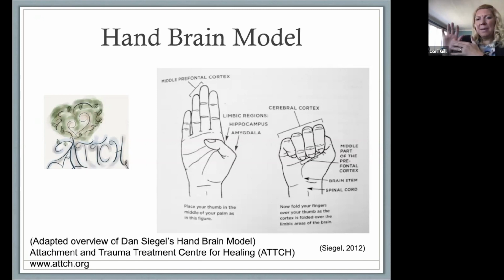Then we have the midbrain, which includes things like our limbic system, which is our emotional regulatory center or the emotional regulatory boss, the hippocampus, the amygdala. The hippocampus has a key role in emotional memory and learning, also retrieval of memories. And the amygdala is really our threat detection center, or as I often will say to people, like our little security guard.